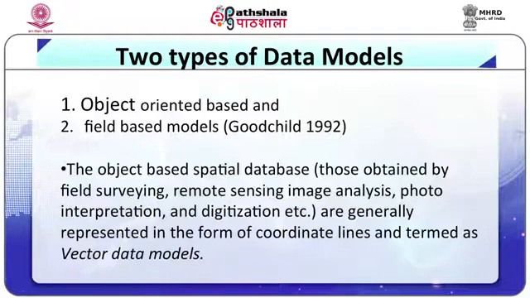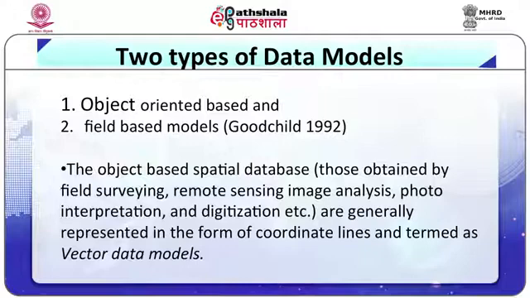We have in a GIS framework two types of data models, and we all of course know that the world features exist either as objects or phenomena. Objects are discrete and definite, such as trees, buildings, huts, your car that is there outside your home. All these are objects. Phenomena are distributed over a large area, such as temperature, soil, floods. All these are phenomena. So, we need distinct approaches. There is an object oriented approach and there are field based models. We need to of course work towards it.